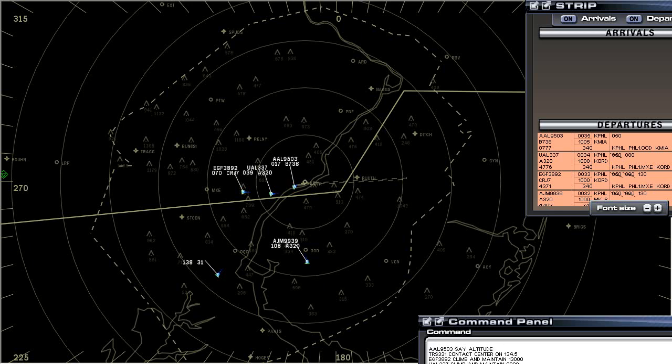American Niner 503, our altitude is 1774 feet. That's good to know. American Niner 503, climb and maintain 13000. Climb and maintain 13000, American Niner 503.